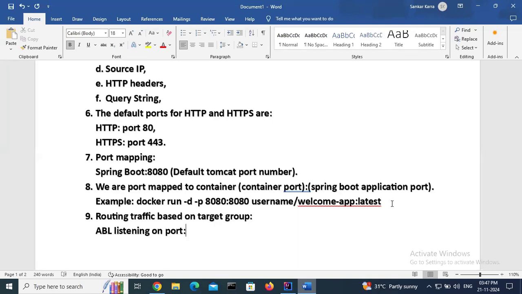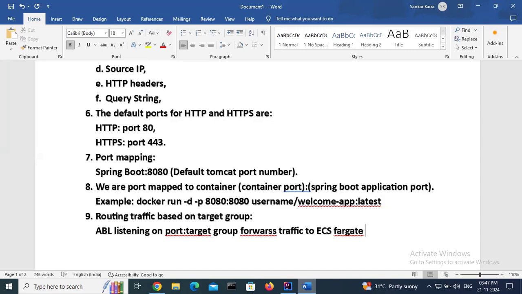It is 80. Then the target group forwards traffic to ECS Fargate.